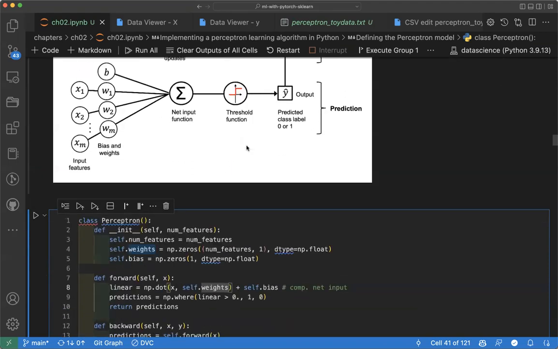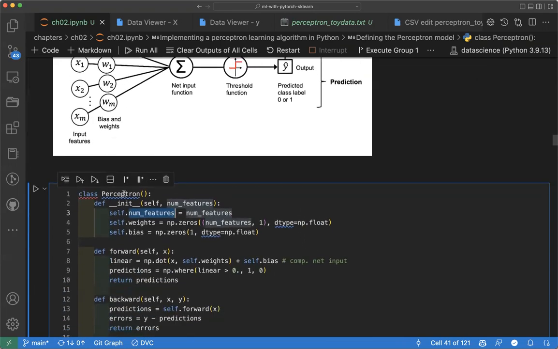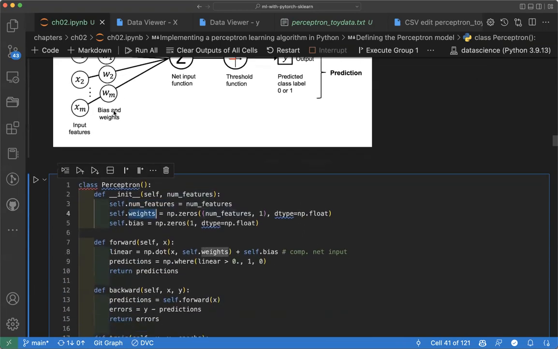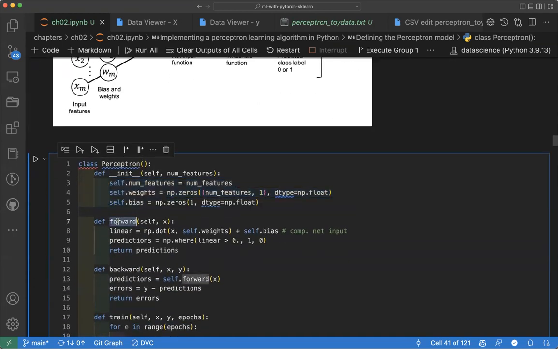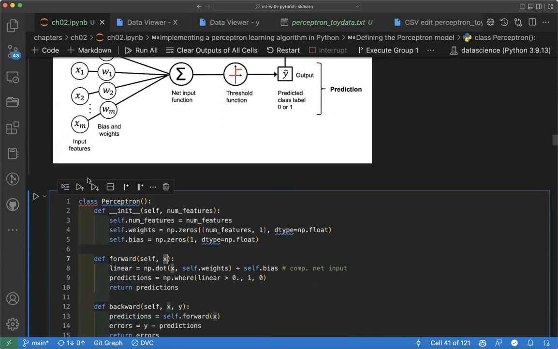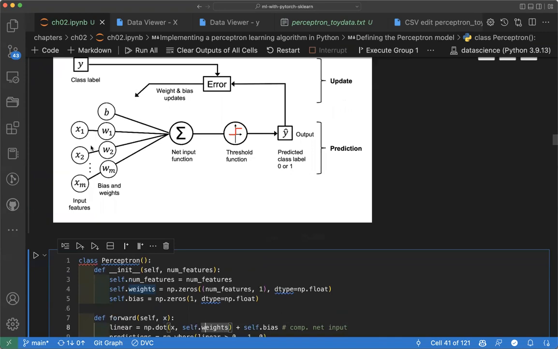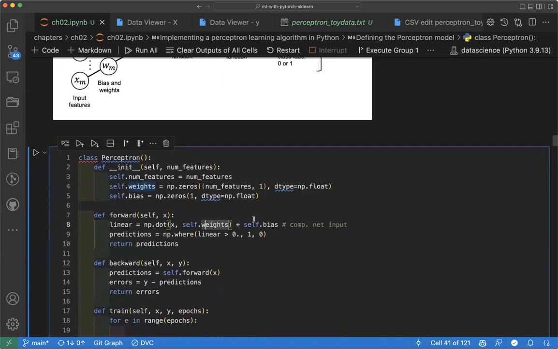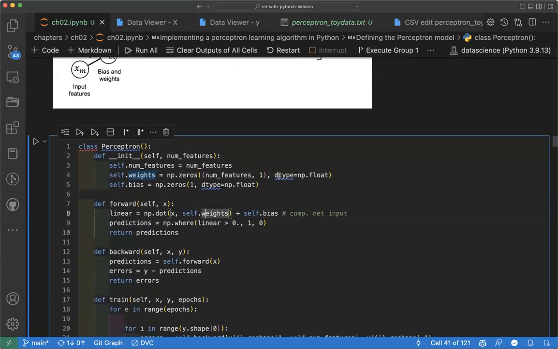You can see we have forward. Here we initialize a number of features, which are this. We initialize our weight, which is this, and we initialize our bias. Now we define a function called forward. Given any features, what are we going to do? Weight times X plus bias. Can you see that? X times weight plus bias. And we define it to be float.